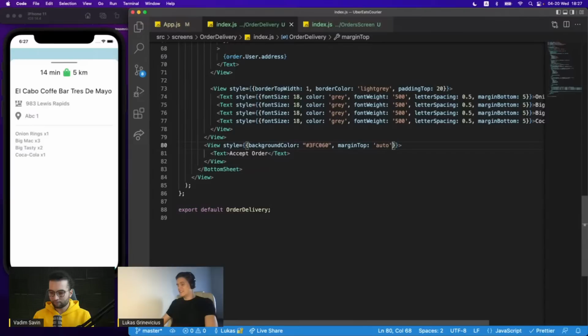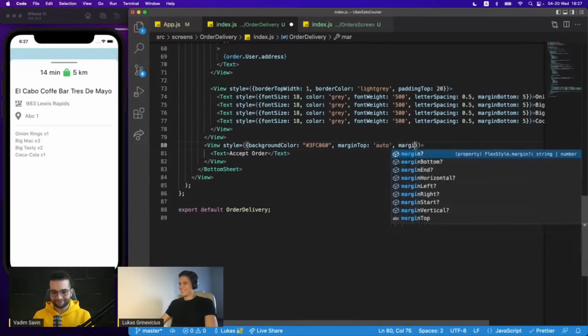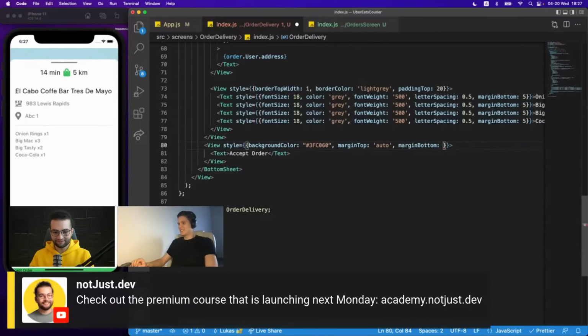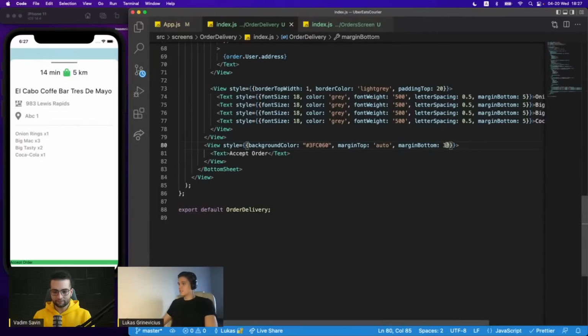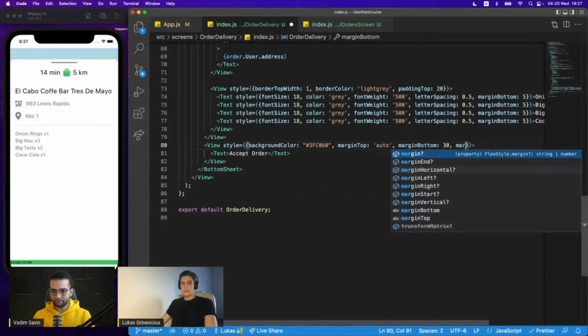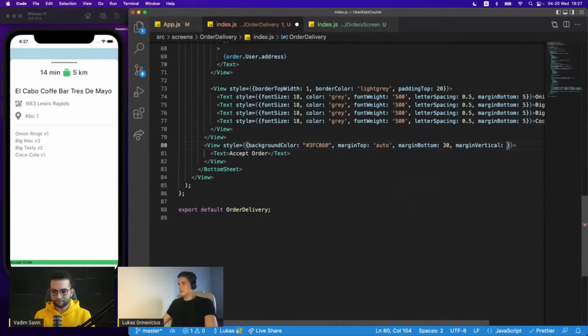And actually, I like it as well, to be honest. Margin bottom 30. That's too much. Or no, that's going to be good enough. Okay. So what we also need, we need some margin vertical. And actually, yeah, let's add margin vertical 20.